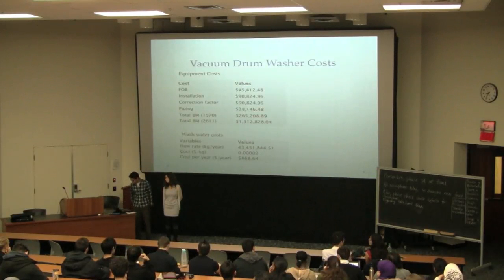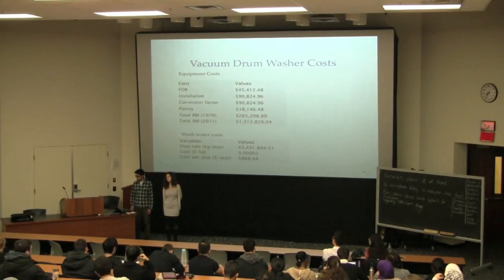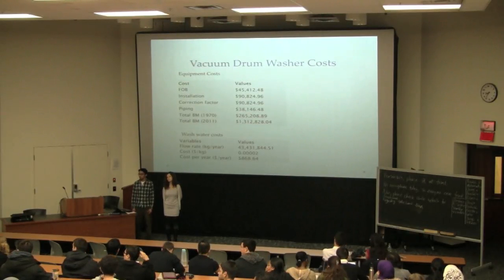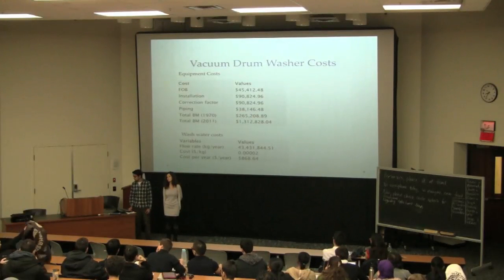The estimated bare module cost of the unit is 1.3 million. For this estimate, we only considered the pumping, the filter, and the booster pump in the cost estimation of the total unit. Meanwhile, the cost associated with wash water is insignificant, at an amount of $870 per year. The cost of wash water can be found in the appendix. There are more costs associated with the power and the electric power which could not be calculated.